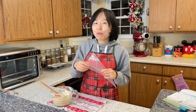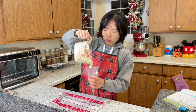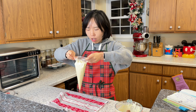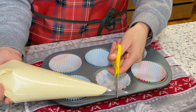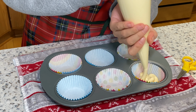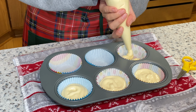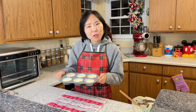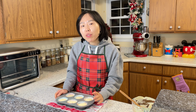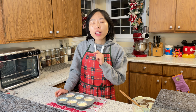Then you can use the Ziploc bag as well. And fold the top of the piping bag. Drop the batter to the baking cups. Now they are ready to be baked off at 255 degrees Fahrenheit for 25 minutes, following 300 degrees Fahrenheit for 10 minutes.